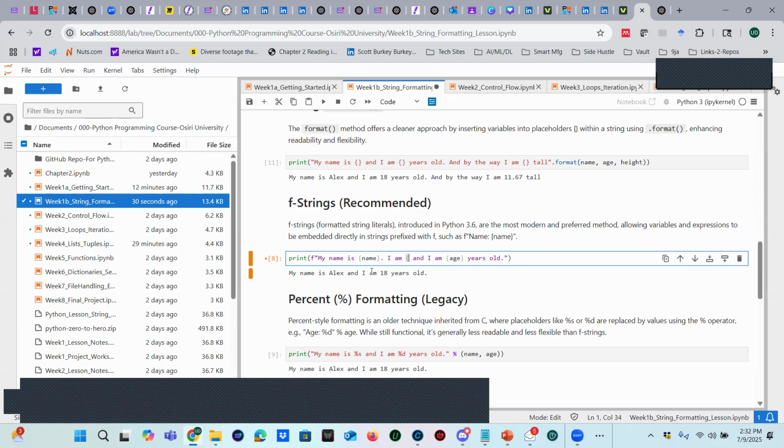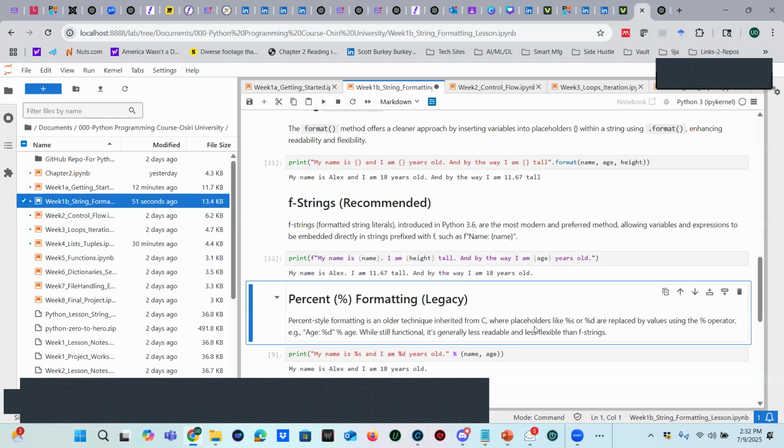I come in here and say height, and I close. I hope I got that right. Tall. And by the way, I am blah, blah, blah tall. If I run this, this is what I get.